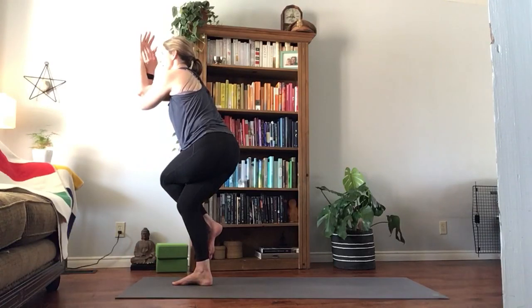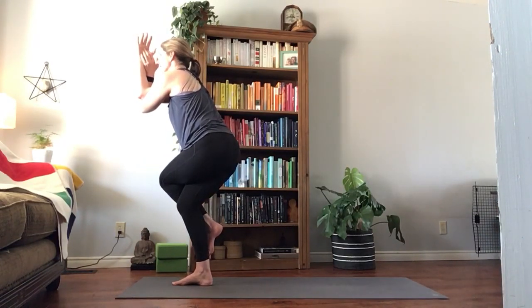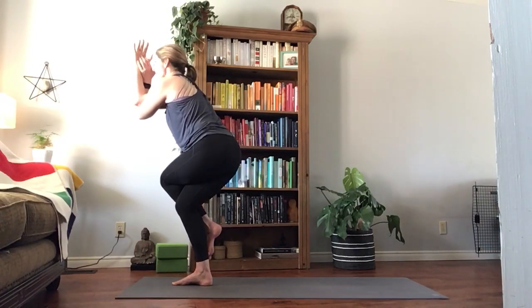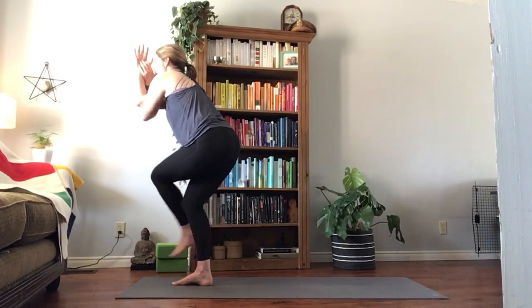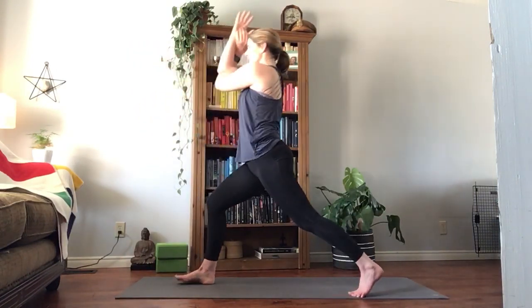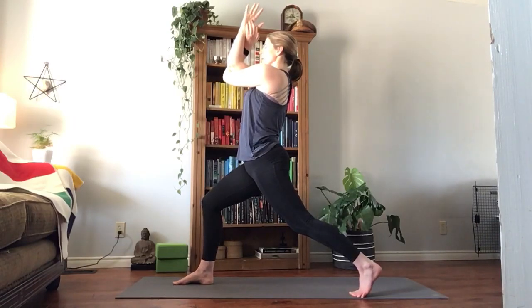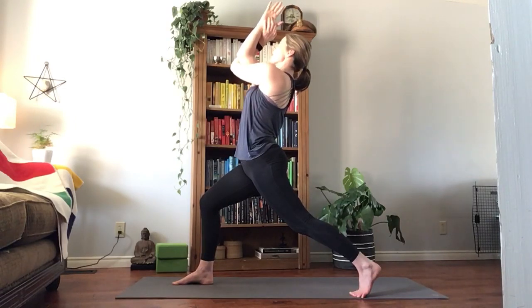Keep your gaze nice and steady. If you fall out of it, no big deal, just get right back up. Maybe get a little bit lower in the legs as the elbows float up. Inhale here, exhale, take the toes back, find crescent. Good. Keep your arms in eagle here, shoulders down, forearms away. And maybe start just to lift the chest up, maybe look upward slightly.